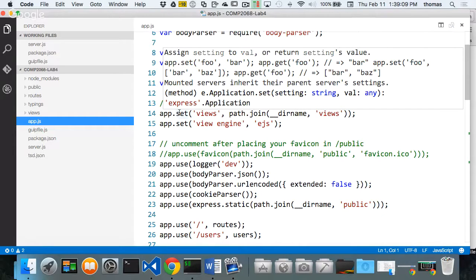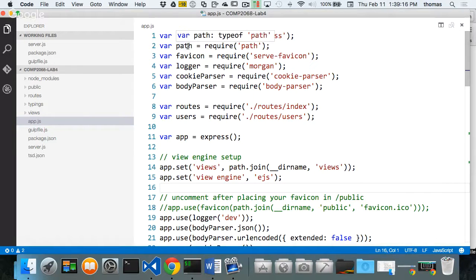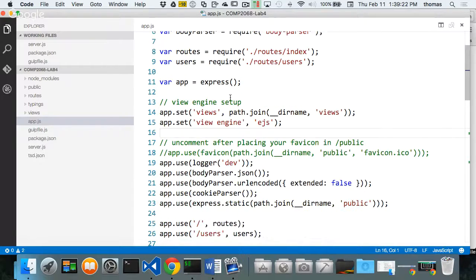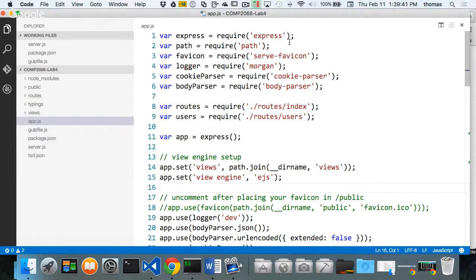This app.set returns, what it's listening for, the whole thing, right? But there's some other stuff in here as an example. Like, for example, I've got path, right? If I hover over path, it says type of path is type of path, right? And if I look at path join, right, because it's a built-in node module, it gives me all the details. I don't have to load a TSD, a type definition library for path, because path is built into node. Just FYI, right? It's one of the built-in modules, right? I just have to call path.